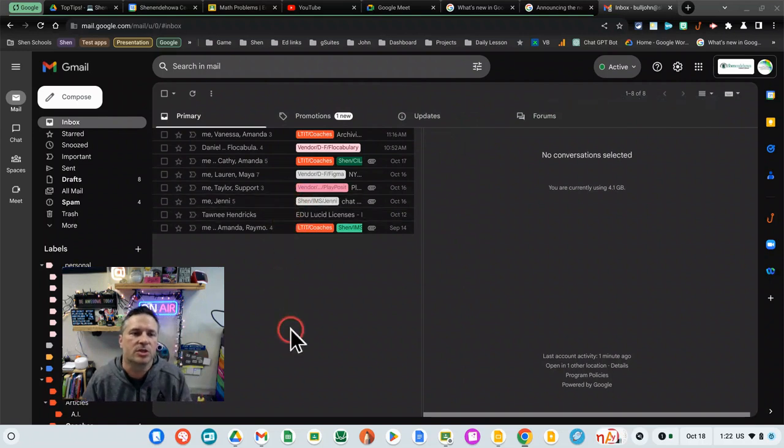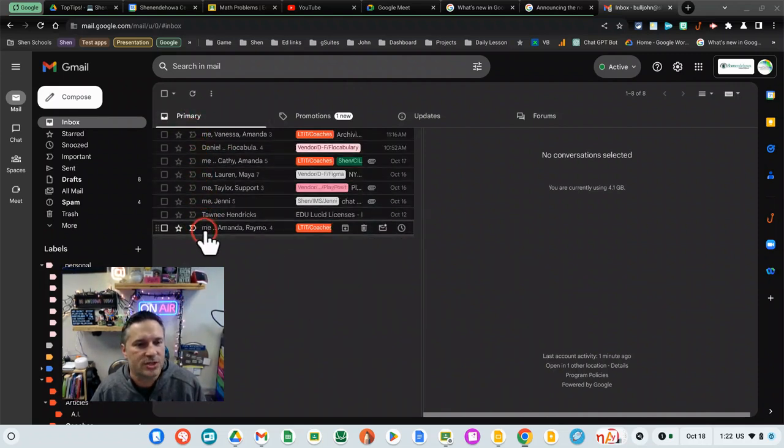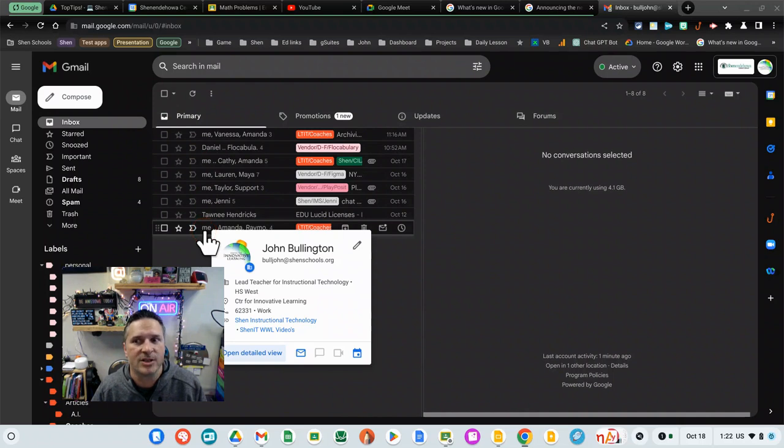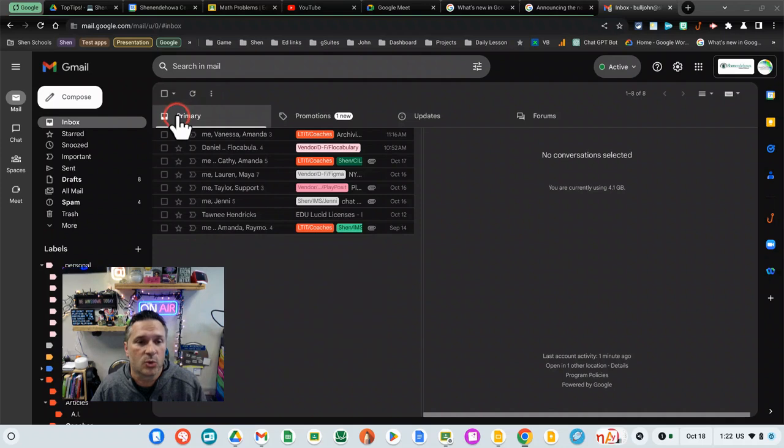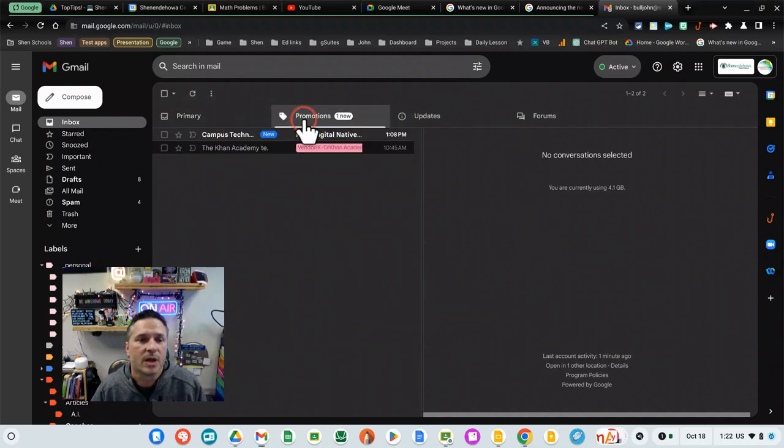And what that'll do is the AI will automatically sort your email for you in Google and Gmail. And the primary ones will be ones that are directly addressed to you. So your specific address is included in the to field. Those will go into primary automatically. Promotions will be ones from different vendors and stuff like that. And it'll pick those out.